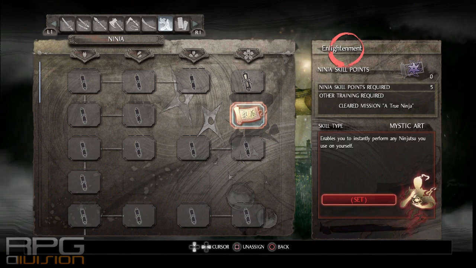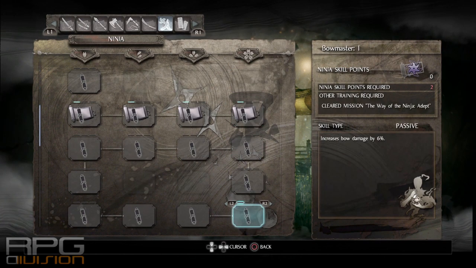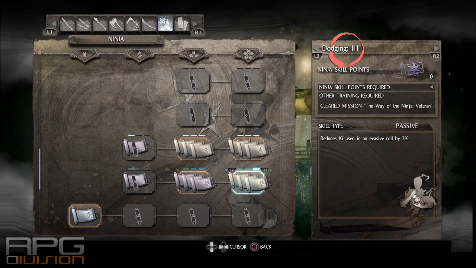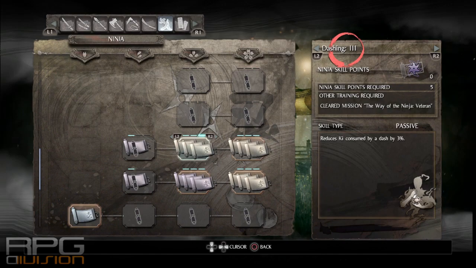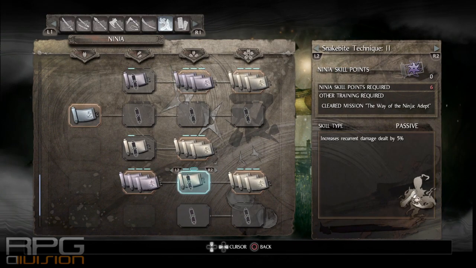For Ninja Tree, go for the Enlightenment so that you can use ninjutsu on yourself. Why? Because we're using a quick change scroll. This is the most important one from this tree. That will save your life a lot of times. Now these buffs to speed and reduced ki usage when you dash are optional, you don't have to go for that. I like more speed and less ki usage when I'm running, but quick change is most important.